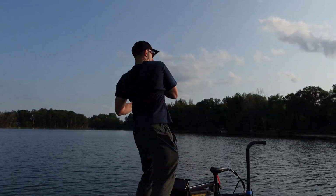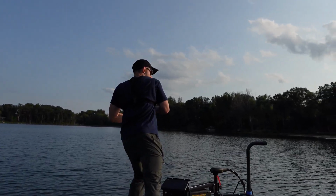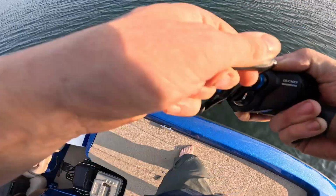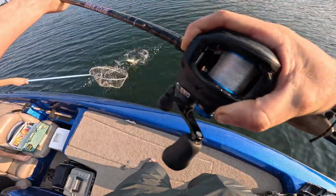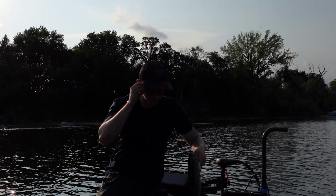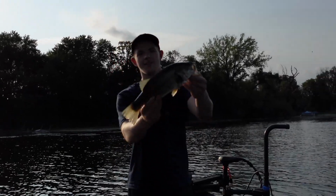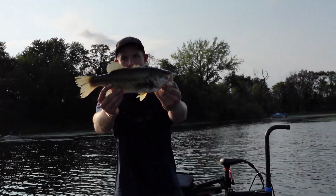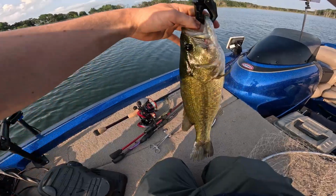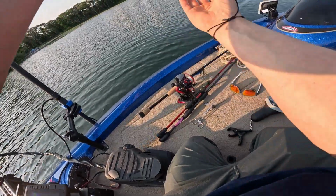Oh, yeah, that's a bite. That's a big one. That's a nice fish. That's a big fish. Woo! There we go. Fish number two. Now that one has to be at least 1 3/4, right? I don't know. We'll weigh it. We'll see what we're working with here. 1.58. We're getting there.